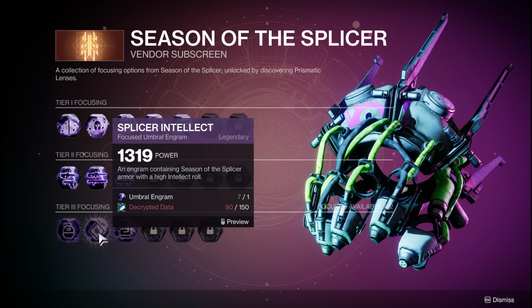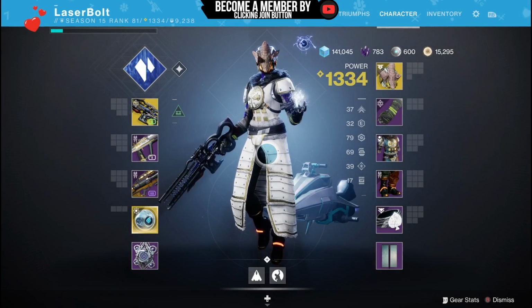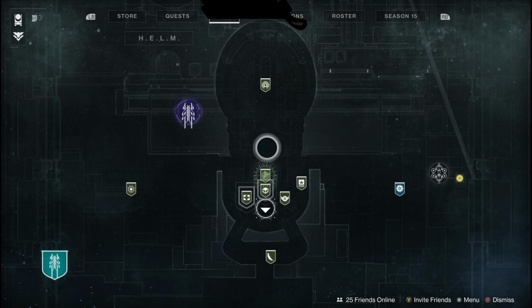So now that you know how to do that, the other question is, okay, Laser, that's awesome, now I know. What other stuff can I do to actually get gear if I don't have enough Umbral Engrams, or if I just want to go ahead and keep farming all the way?